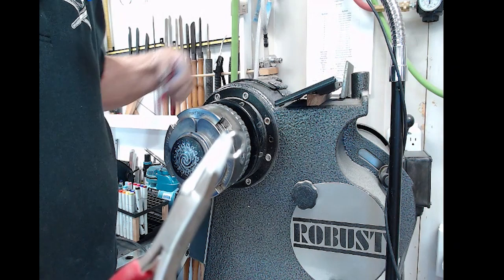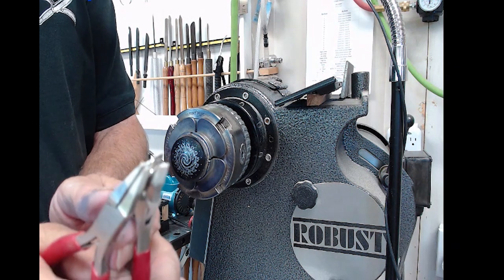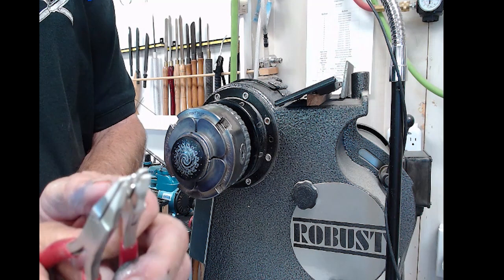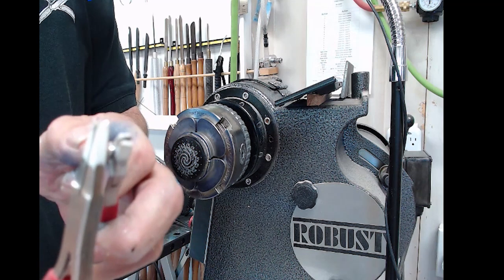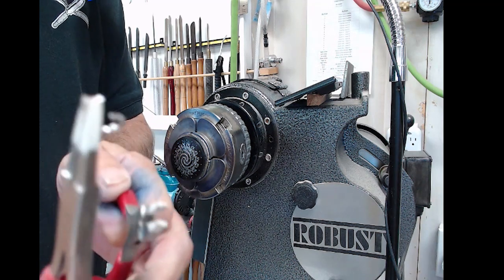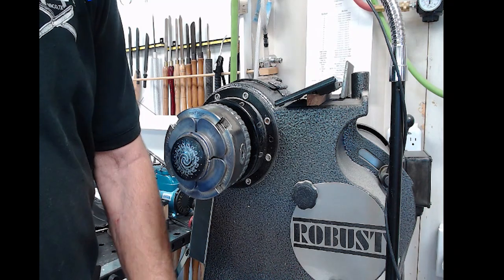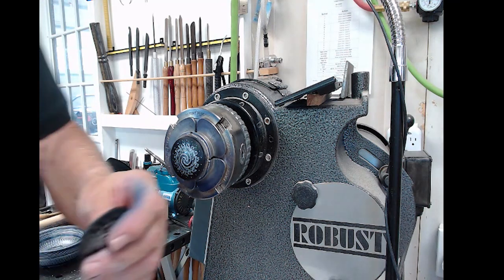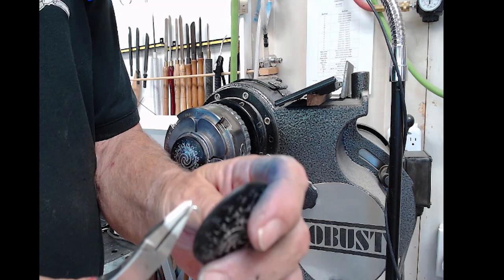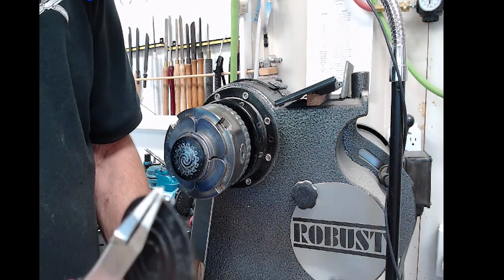There's the split ring. I use two pairs of pliers, and I don't pry it open. I twist it open so that when I twist it back, it'll work. Once you get it twisted open, I'm going to slide it through the hole like that.